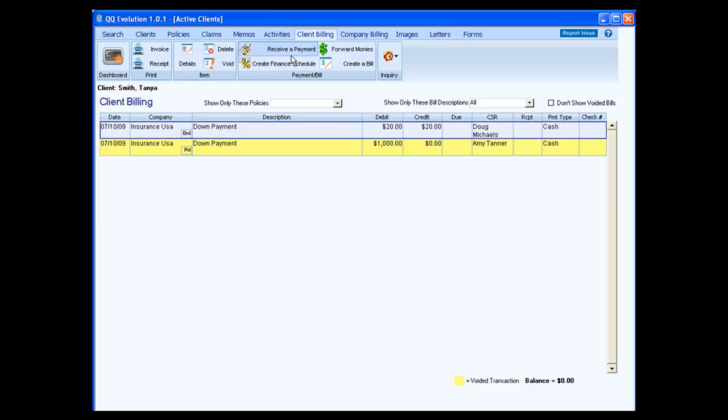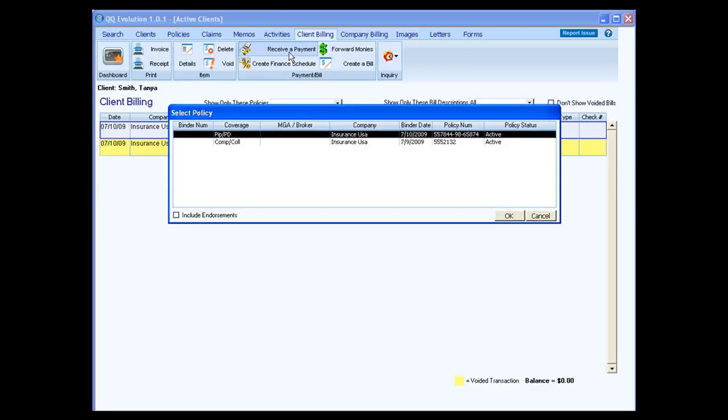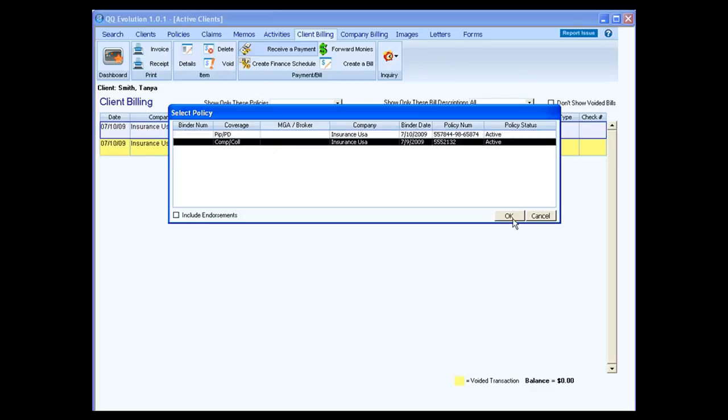We've already shown you on the search screen how to receive payments and so forth, so I'm just going to very briefly go over them because you've already viewed this training. So let's receive a payment. Let's say somebody's paying you some money right now. Since we're in the client billing, it's going to be money the client owes you for some reason. You choose the correct policy, hit OK.